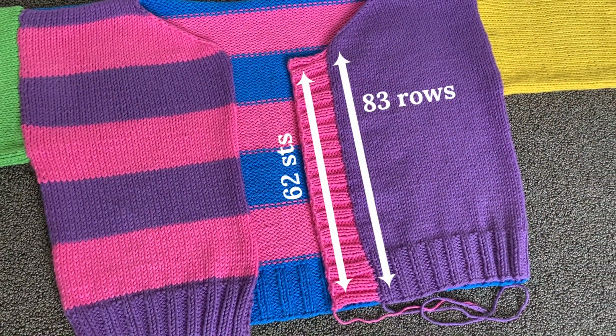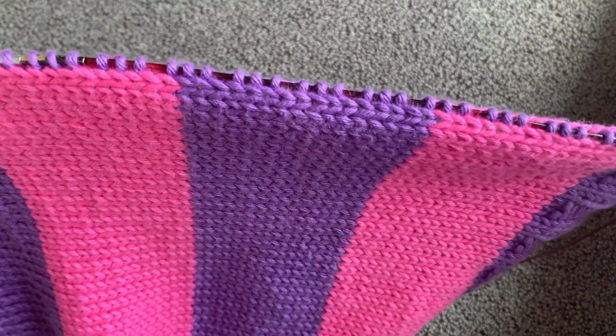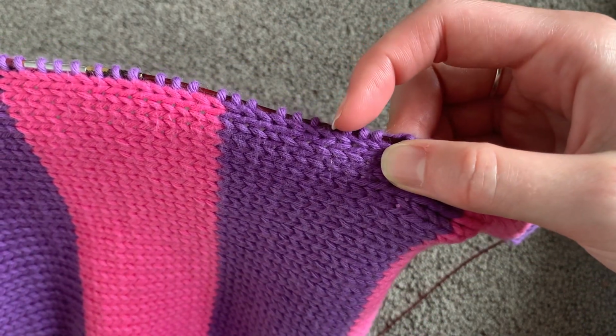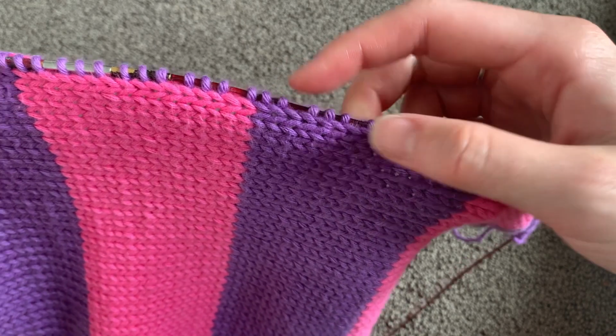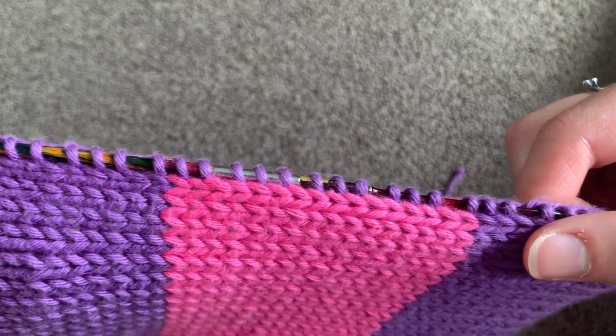The button band is 62 stitches across, and the front piece edge is 83 rows high. So 83 minus 62 equals 21, which means that there are 21 less stitches than there are rows. So while I was picking up the stitches, I skipped 21 rows, and this was roughly every fourth row. So by doing this, the button band is attached nice and evenly.